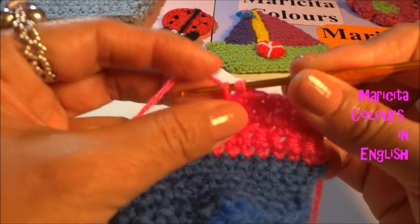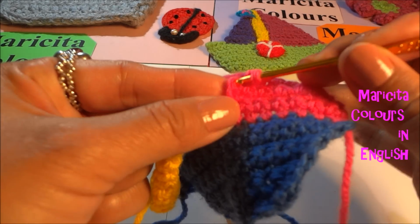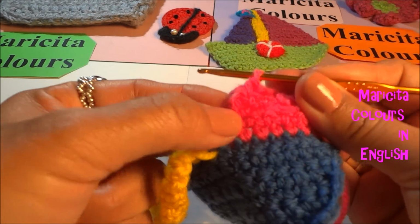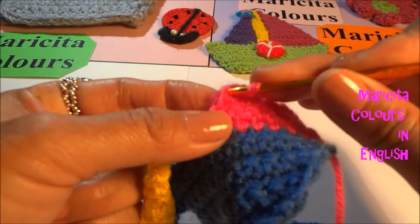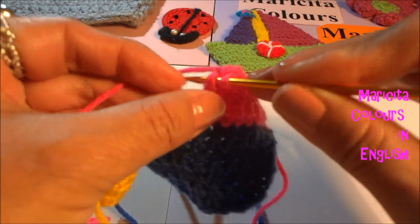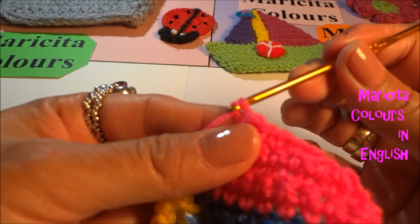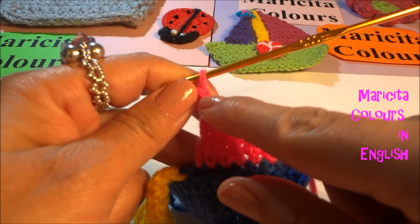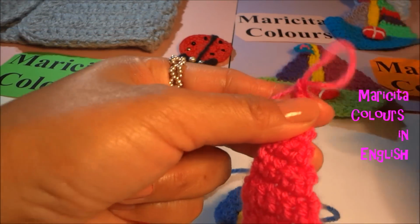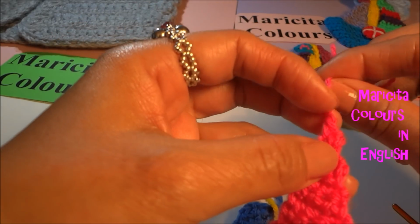Here in the edge, I must always make this last stitch. If I don't make this last stitch, it's like a decrease, but here I don't want to make one decrease. After this I make one chain and we turn the crochet work. I pass the yarn, we cut, I finish to pass all the yarn, and always I must push the last stitch. And this is one of the sails.